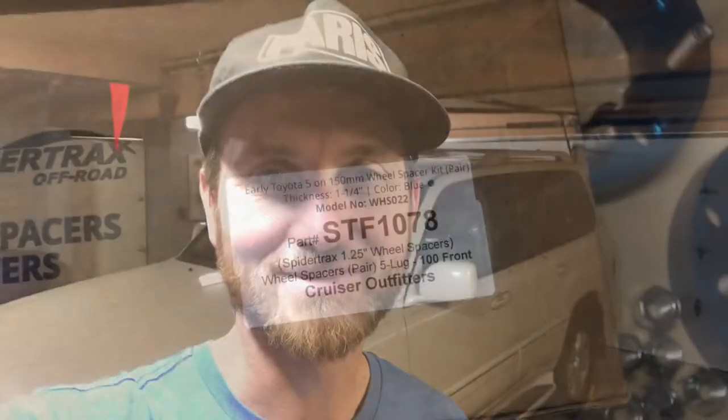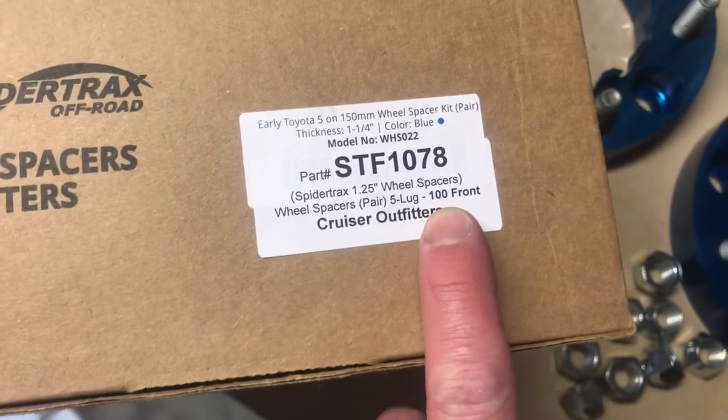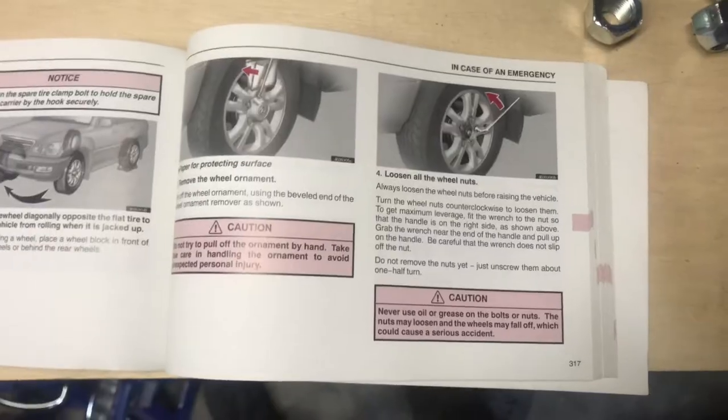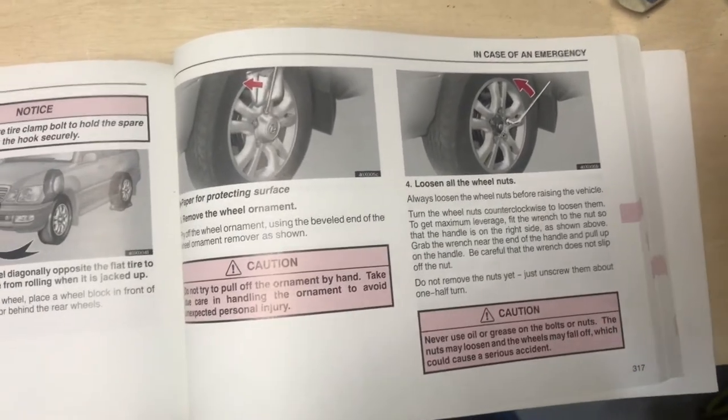It's a different day — I'll probably have a different hat on but I've got the same clothes because we're in quarantine. I went out and bought a brand new jack, some jack stands, some tools, a torque wrench, and some sockets I didn't have. Now we're going to do our best and see what happens. Real important step: check your box and make sure you have the fronts ready when working on the fronts. I've got the rears locked up. This is a 2004 Lexus LX470 — your vehicle may vary, so always check your owner's manual.